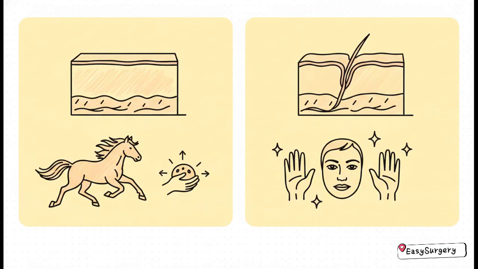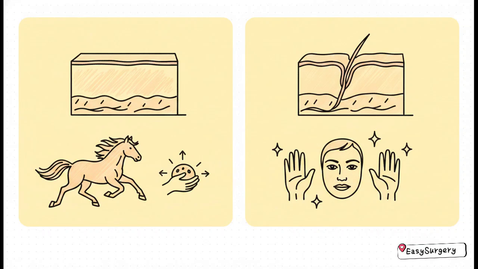The split-thickness skin graft, or STSG, takes the epidermis and just a part of the dermis. This is your absolute workhorse for major burns, because the massive advantage here is that the donor site heals spontaneously on its own. On the other hand, the full-thickness skin graft, or FTSG, takes the entire dermis. Now, while it has a much smaller pool of available donor sites, it gives you way better cosmesis and functional outcomes. So you're going to prefer this for highly visible or functional areas.